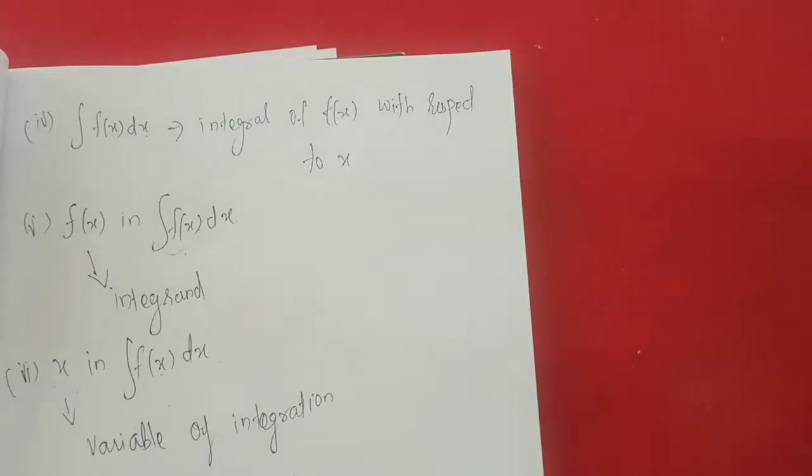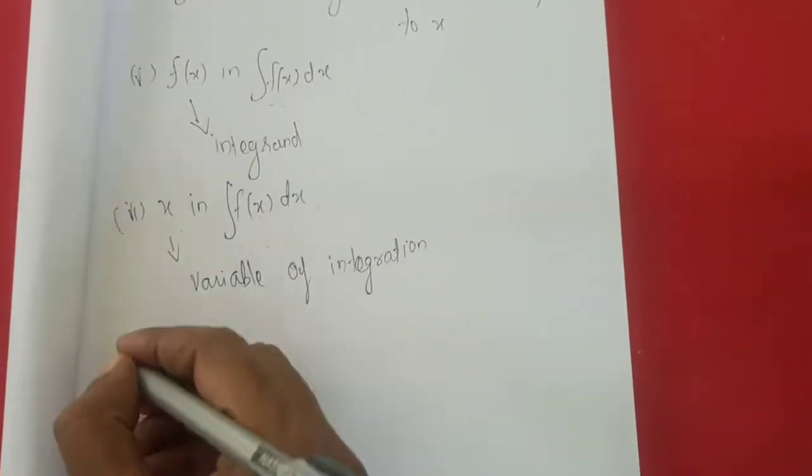Integration of a function is the process of determining an integral of a given function. That is the definition for integration of a function. If you are determining an integral of the given function, you call that integration of the function. There are some properties related to integration, which I will teach you now.